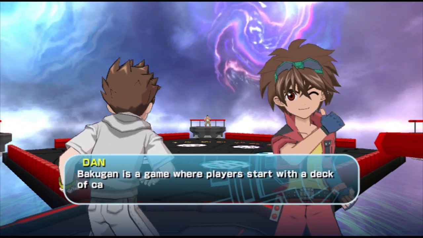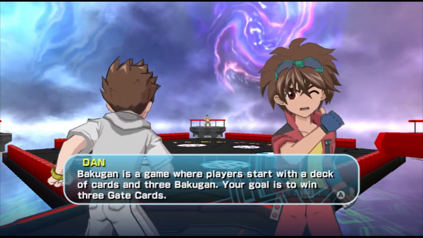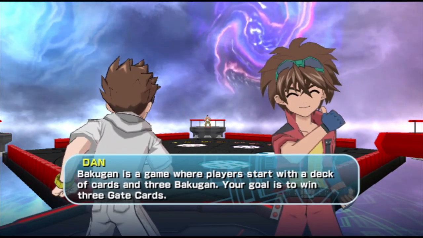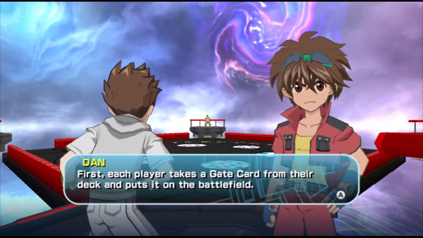Bakugan is a game where players start with a deck of cards and three Bakugan. Your goal is to win three gate cards. First, each player takes a gate card from their deck and puts it on the battlefield.